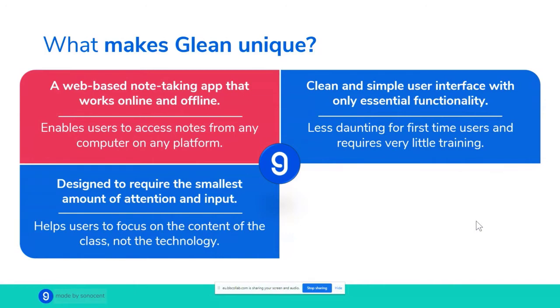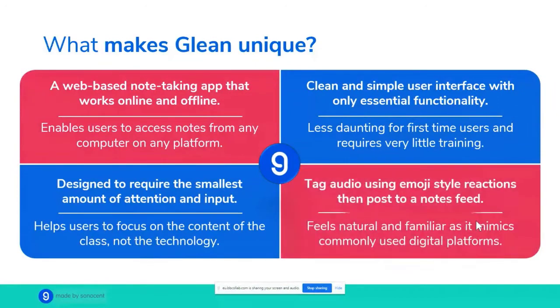You're going to be in an environment where all of your focus shouldn't be on using a piece of technology. All of your focus should be on the content of the class. So that's why we've designed it to require the bare minimum attention and input from the user. And we also try to build something which would work for what I would class as a more modern day student. So our target audience tends to be your 16 to 25-year-old. That's not to say that it can't be used by a younger audience, but it tends to be people within FE and HE who use our apps.